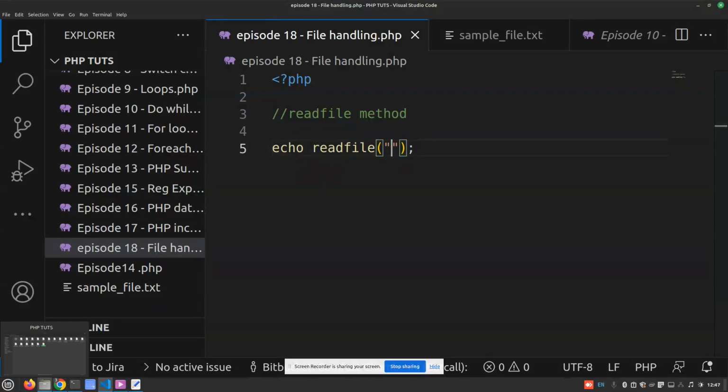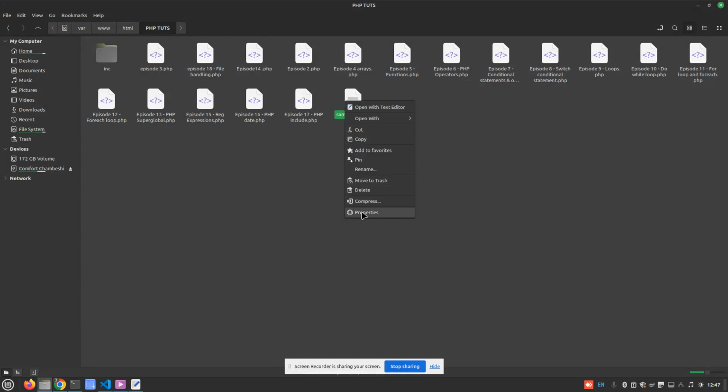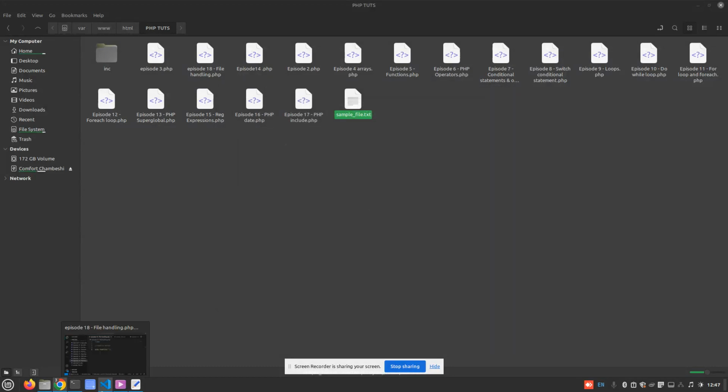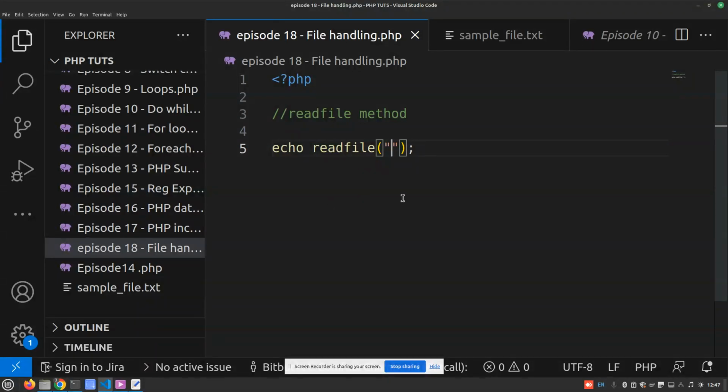If we check the name of the file, we can see that it's named sample_file.txt. I'm going to copy and paste this name so that we get it exactly. Let's press Ctrl+V for pasting. Now let's close our PHP code here.